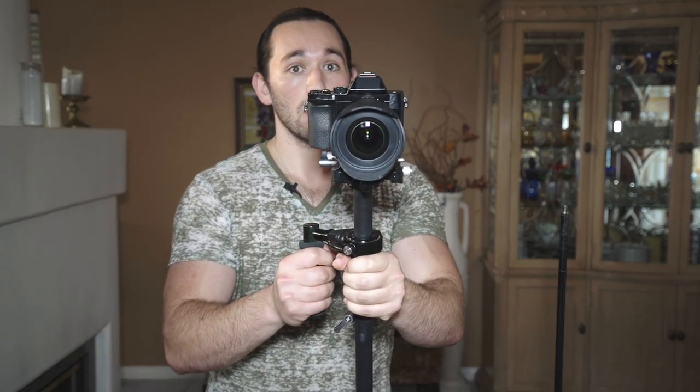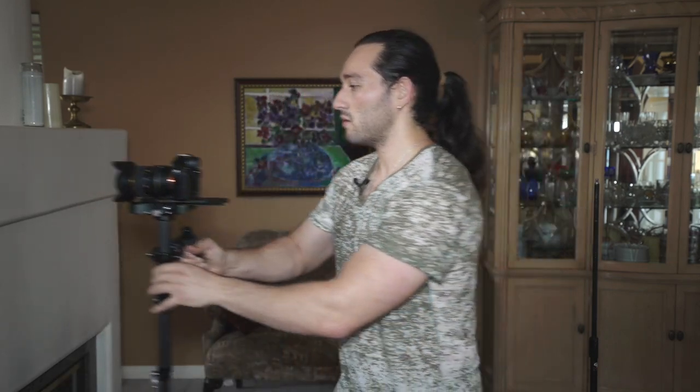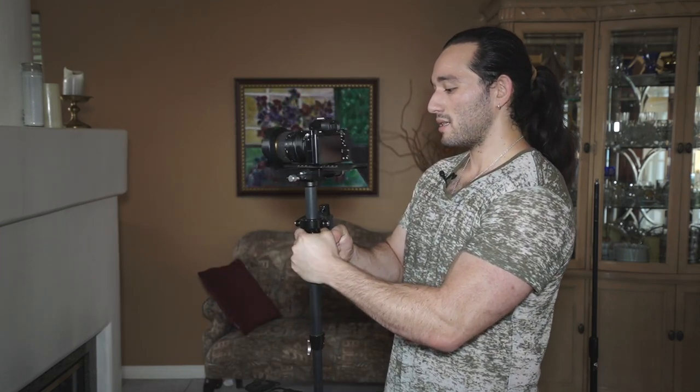As I move forward, the gimbal likes to move forward; when I move back, the gimbal likes to move back. This is simple law of gravity and physics — it's going to move according to how you move. You have to adjust the grip of your fingers accordingly to get those nice stops. Here's a profile shot of what I'm doing — getting nice hard stops. Tapping is so important; if you just grip onto the gimbal continuously, it really defeats the purpose of using a glide cam. So those are three crucial techniques: panning, tilting, and creating hard stops with your glide cam.